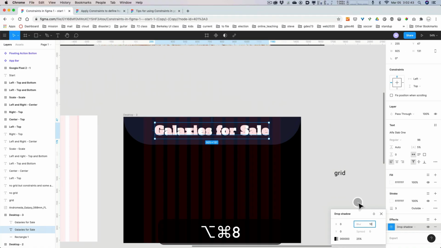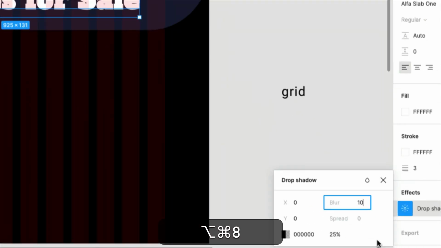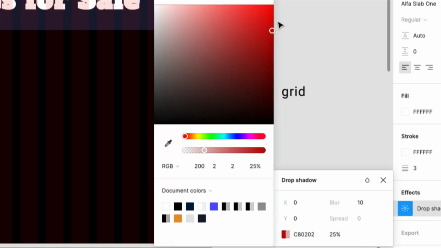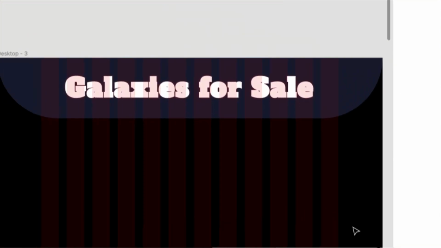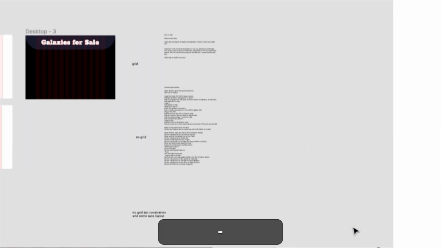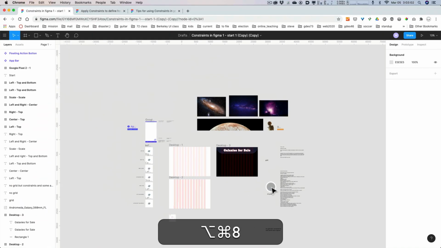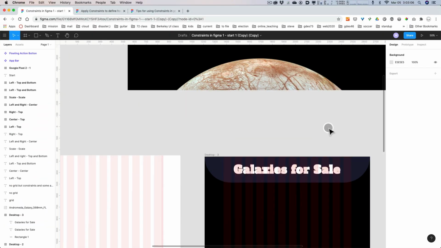And I'm zoomed in the wrong spot. You guys can't see it. There we go. And then let's change the color to red, just to see. All right, so now it's got a little bit of red. It's a little bit tough to see right now, but I think you'll see it in a second. Oop, I'm zoomed in two different ways. That's confusing. All right, so there I've got that.